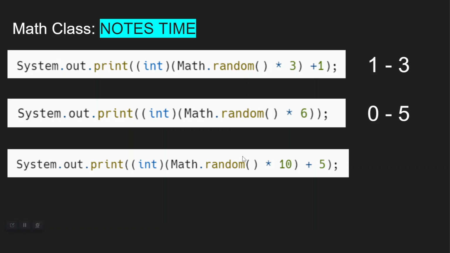This one right here, Math.random being cast to an int multiplied by 10, and we're starting at 5. So again, 5, 6, 7, 8, 9, 10, 11, 12, 13, 14. This is going to give us a random number from 5 to 14. Again, a lot of people would look at this off the top of their heads and say, oh, that's a random number from 5 to 15. But if you're not a little extra careful about where you're starting and where you're ending and what your range is, that could cause some confusion.